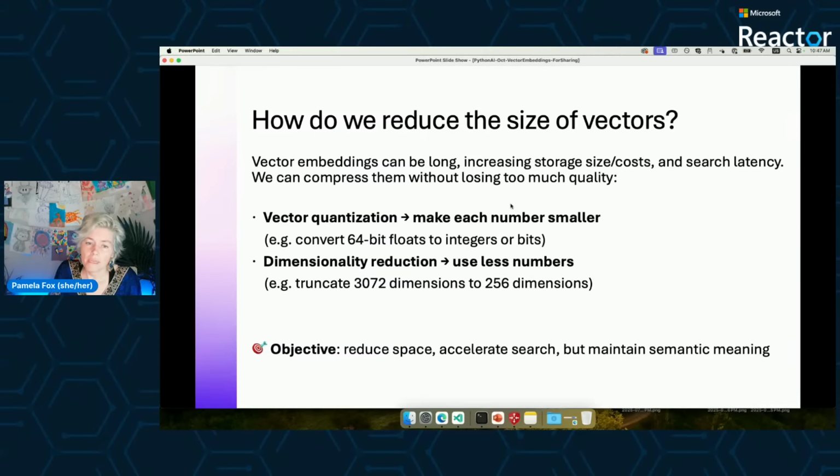So when you are thinking about putting your vector search into production, you may think about how you can compress the vectors to decrease your storage size and cost, and also decrease the search latency. And as it turns out, there's two really interesting techniques we can use to compress vectors and not lose that much quality. So we're going to look at vector quantization, where we take each number and make it take up less space. And then also dimensionality reduction, where we just take a long vector and make that vector shorter.